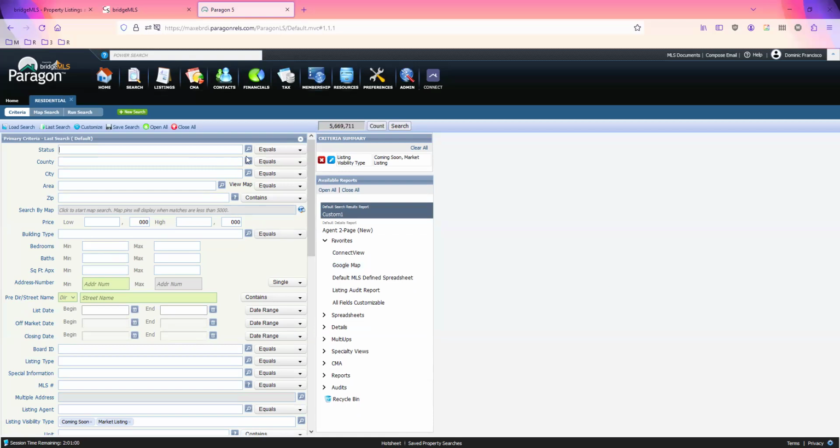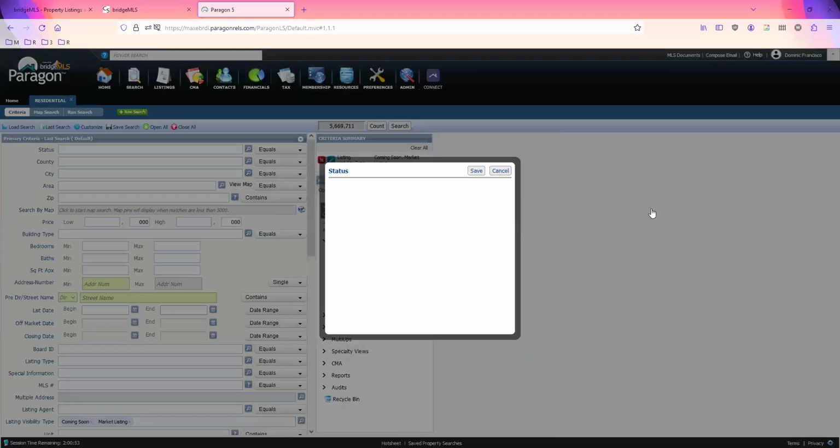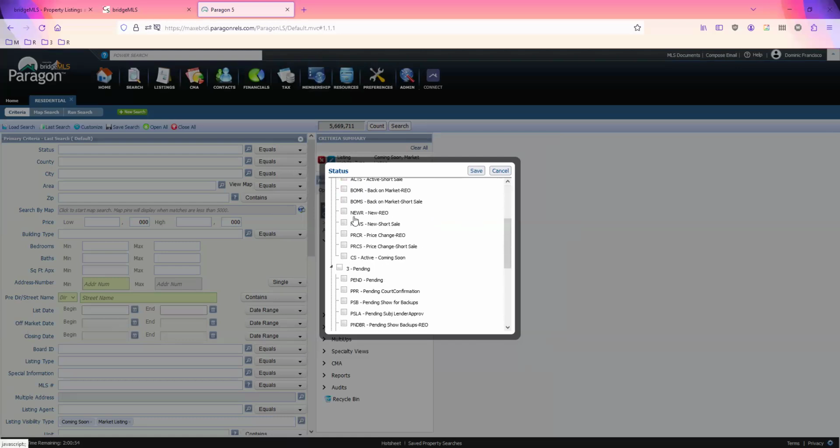Or if I want to see a list of everything that I can choose from, I can click on this little spyglass button there, and it brings up this little form where you can scroll through and pick the statuses that you would like. The top one here, for instance, for active, that means all active statuses, which encompasses everything that is like a sub item underneath it. So if I click that, it'll select all of those. If I unclick that, it'll deselect them.